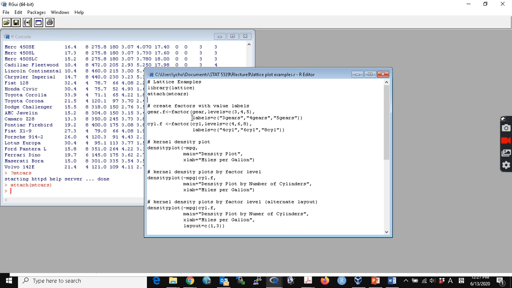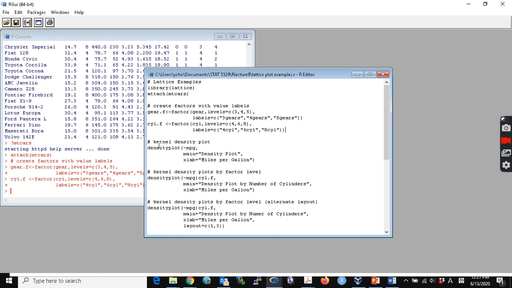We have 3, 4, and 5 on gears, and we would like to change the factors here to 3 gears, 4 gears, 5 gears, and for number of cylinders 4, 6, and 8, we change them to 4 cylinders, 6 cylinders, 8 cylinders.